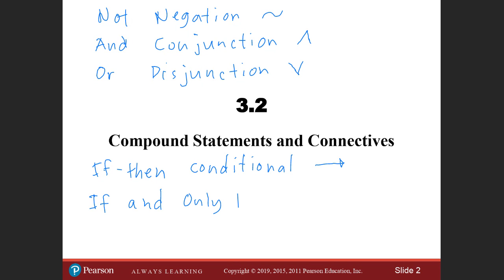And the last one is if and only if. And this would be biconditional. Bi means two, so two directions. So it's going to be going to the right and going to the left, so you have two arrowheads, left and right.